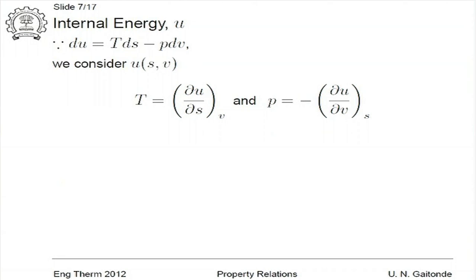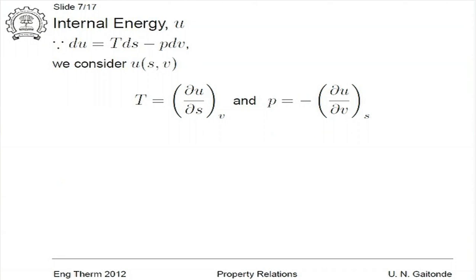And based on this, now we know that temperature has to be the variation of U with entropy at constant volume, and pressure has to be the variation of U with volume at constant entropy. And using this relation, particularly the pressure relation, we can define the thermodynamic pressure for a system which is not a fluid at all. For example, we can define it for a system purely containing radiation. If we know what the energy of that radiation field is, what its volume is and what its entropy is, then we can determine its pressure simply by obtaining this partial derivative of U with respect to V at constant S with a negative sign.